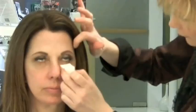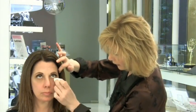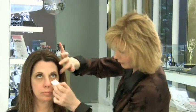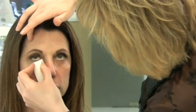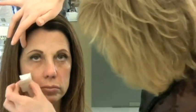So we're going to take the remainder of the priming moisturizer and clean off any of the makeup that fell on Jill's face. You see, this is a great trick, and why I like to do the eye makeup first. The Eve Pearl Priming Moisturizer also works as a makeup remover, and it's very gentle around the eyes. It's also your eye cream if you want. It's now going to clear off this entire side, so it's going to be fresh and ready for the makeup application that's going to go on the face. Because once the eyes are done, everything else really takes no time at all.